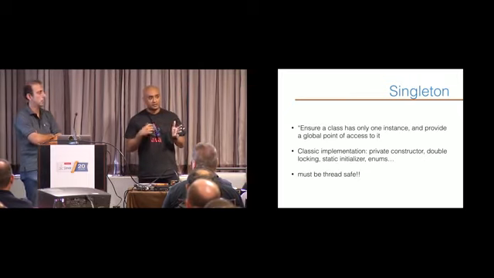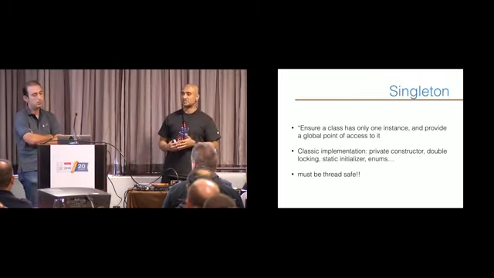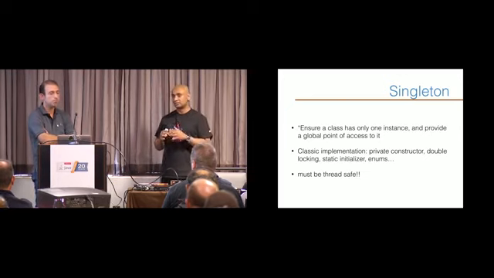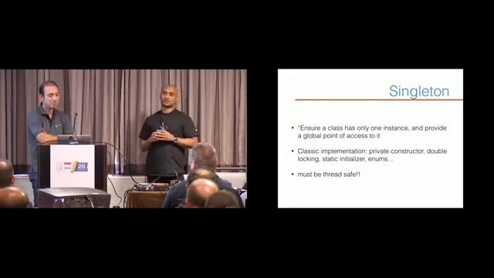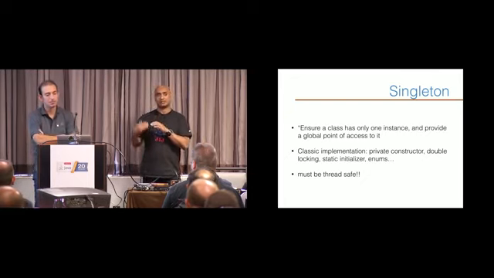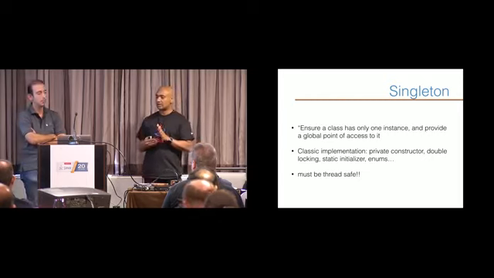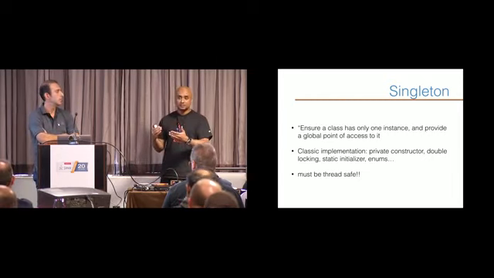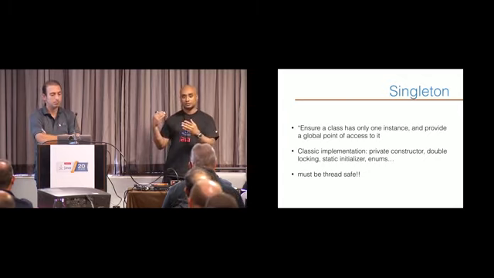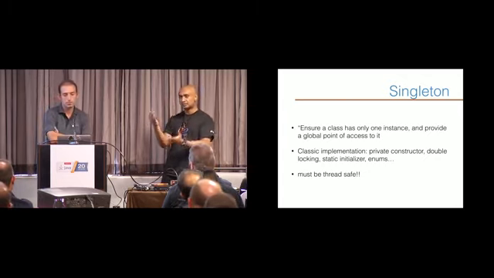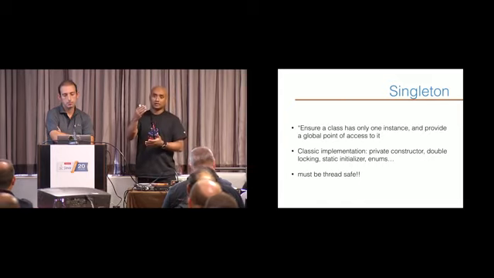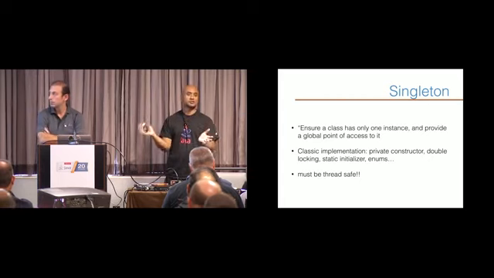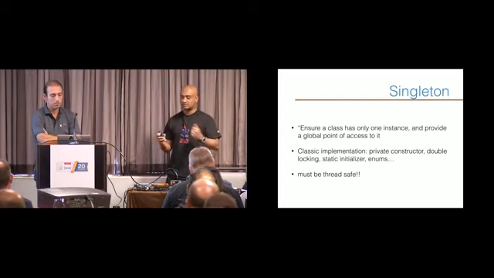And if you've read any further in the Gang of Four patterns, implementing the singleton pattern is quite non-trivial. You have to start with some pretty unnatural constructs, like private constructors and thread synchronization and the like. And in the end, you still didn't get thread safety. Whatever object you were producing, your singleton object, still needed to think about thread safety because, after all, it's just a single instance being shared across the JVM across multiple threads.